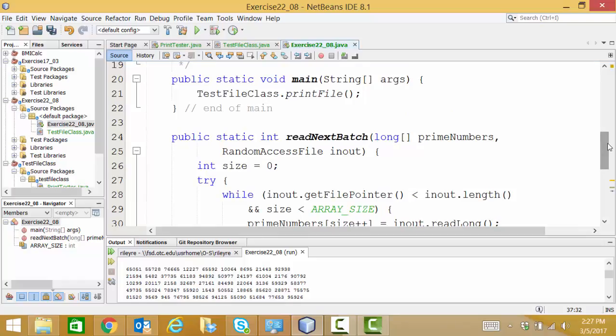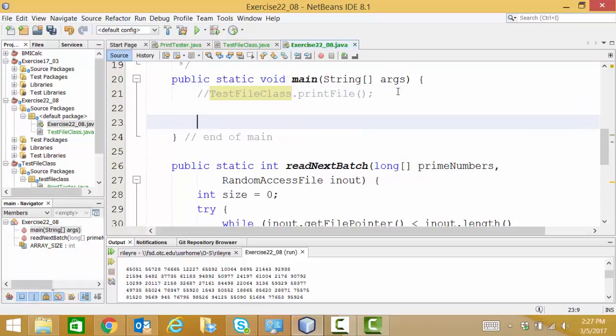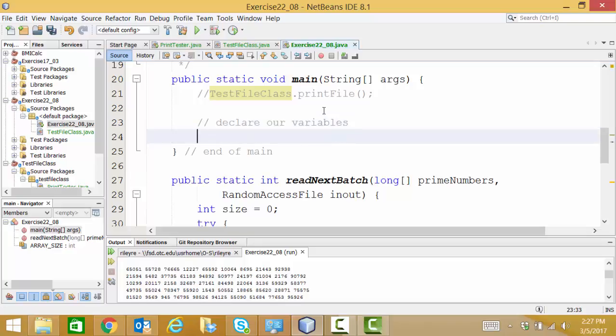Now in our main, I'm going to comment out the execution of our awesome test printer class, and we're going to start up with the variables that we need for this program. We're going to use uppercase N is how many numbers we're going to use in our execution.